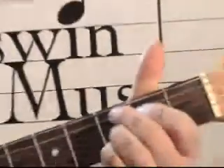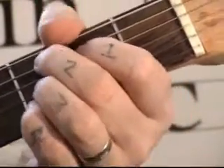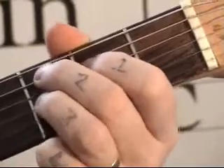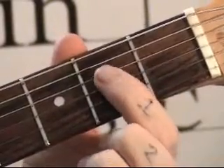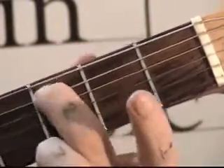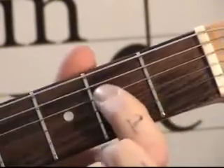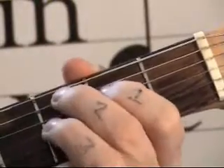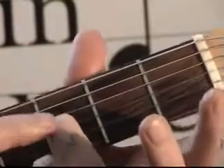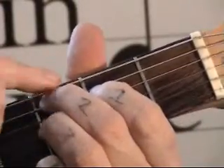We're going back to the C9. I'll show you this chord shape. I'm going to start with the second finger on the third fret on the fifth string, which is the root note of the chord, which is C. Then I'm going to put my first finger on the second fret of the fourth string. I'm making a little triangle shape here, and I'm using my third finger on the third fret of the third string. So I've got a little triangle. You can check it out on that chord window.